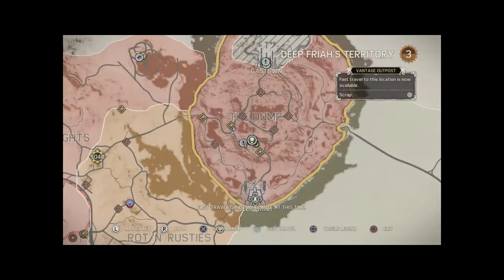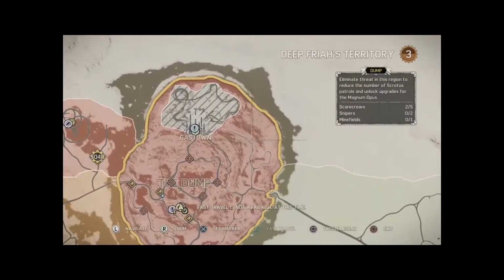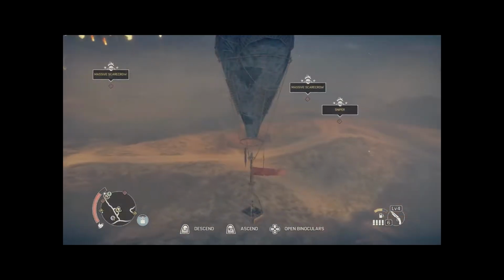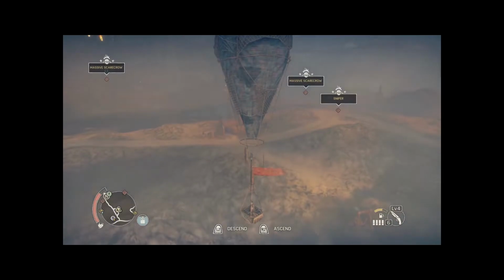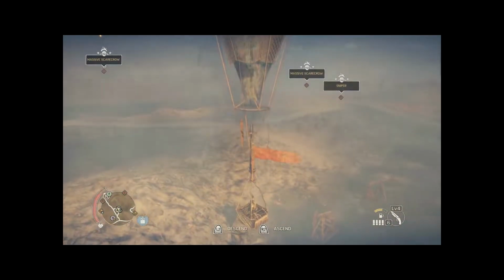So according to the game, this is everything. So there must be some hot air balloon somewhere around over here. Because that is not everything. If this is everything, the developers got lazy halfway through. Or when they were about to finish the game, they're like, screw this.